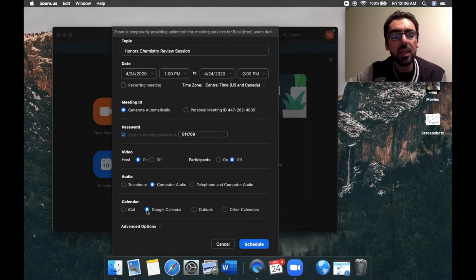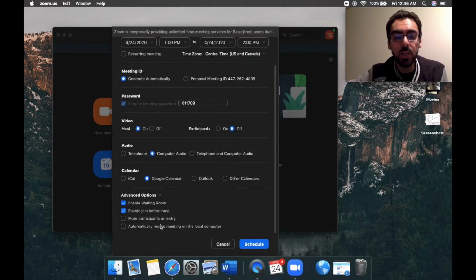And then if you leave it as a Google Calendar, what will happen is when students accept your invitation, it will save to their calendar, and it will also save to your calendar. So you'll get your usual MacBook or iPad notification that, hey, you have a meeting coming up in an hour or something like that, which is nice. So I would leave that on, let it go to your calendar.